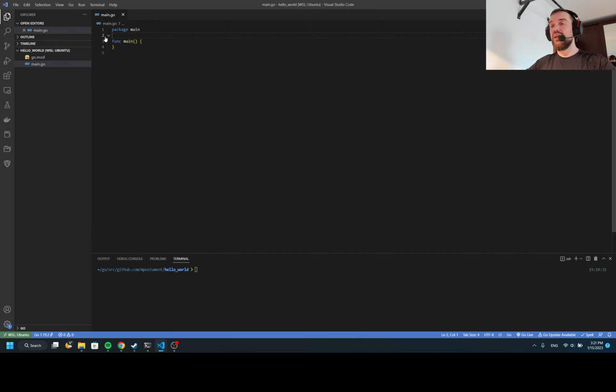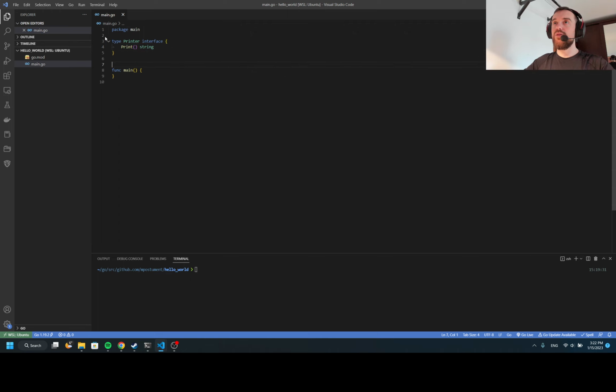An interface is a collection of method signatures. So let's start by defining the interface and understand how it's used. I'm going to define an interface which will be responsible for printing a message, and it will have a single method, Print. I'm going to call the interface Printer, type interface, and inside it I need to define the method. Not define the method, but define the signature of the method. So this will be Print, which will return a string.